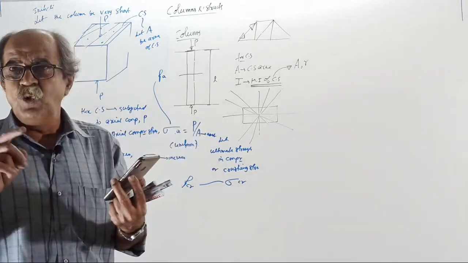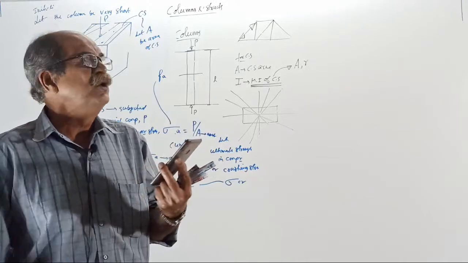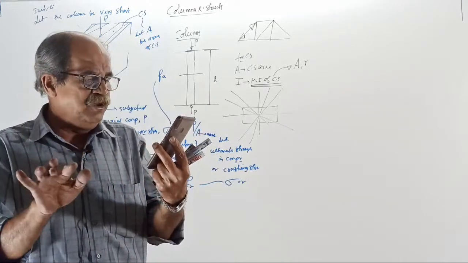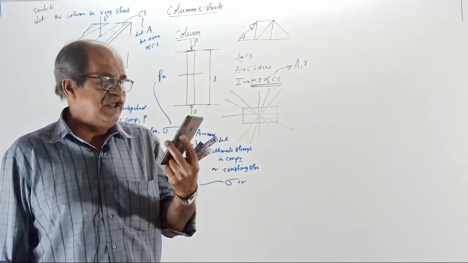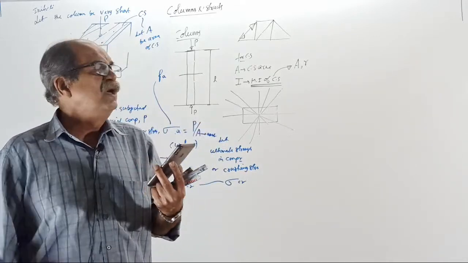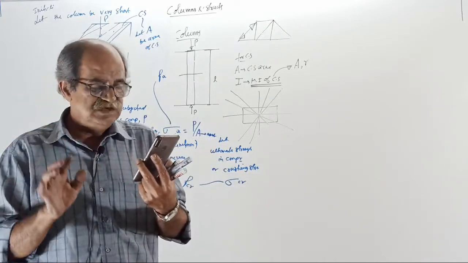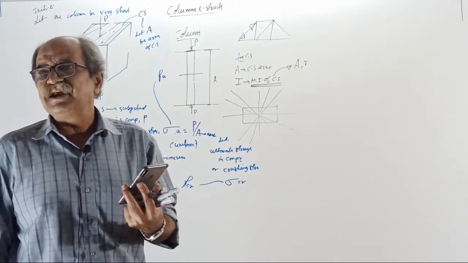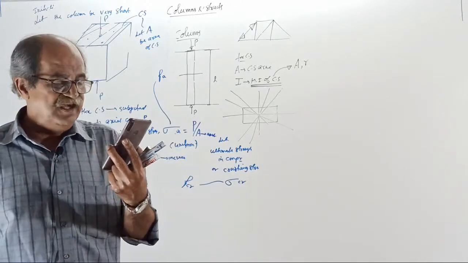Crushing stress is more than yield stress. But for safety reasons, IS code told no, you limit to Fy only. Remember, even though it can take more stress than Fy in axial compression, IS code told nothing doing. You take Fy as the limit. Clear or not? Actually, in compression, steel has got more strength than in tension.